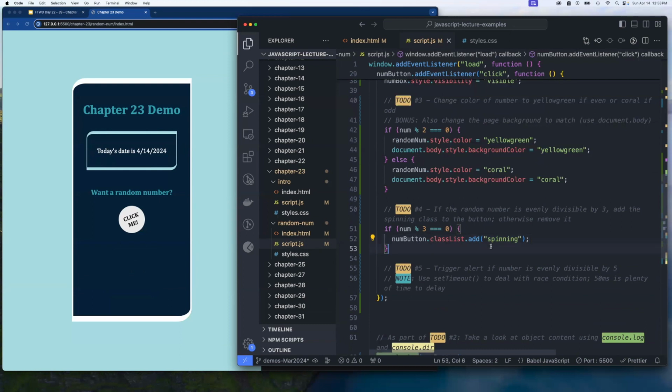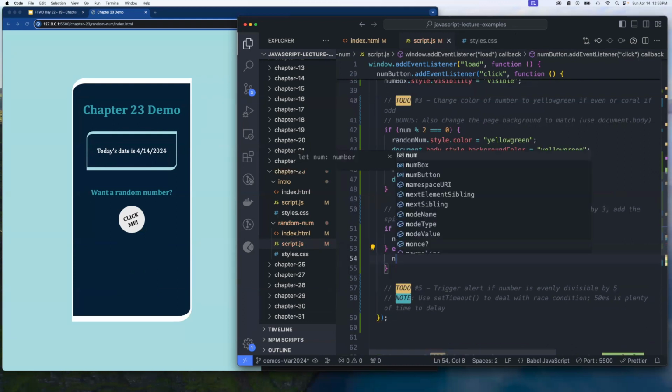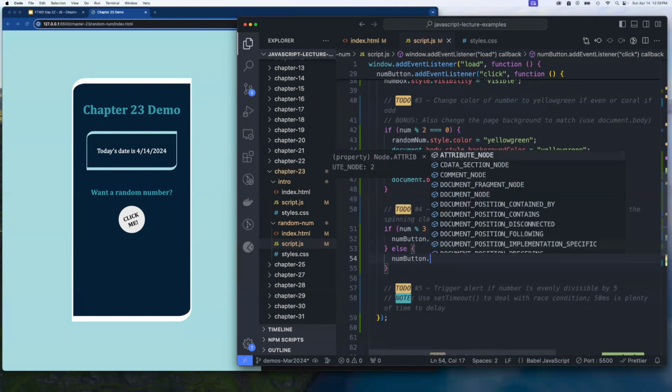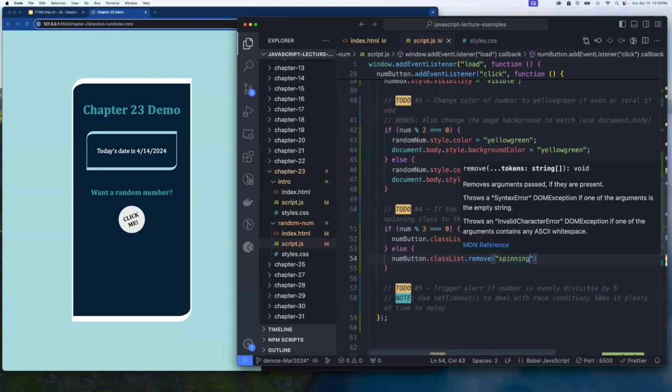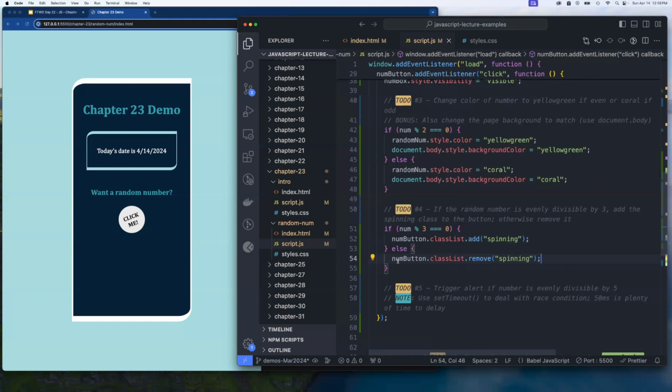Otherwise, I want to go to the class list and remove spinning.